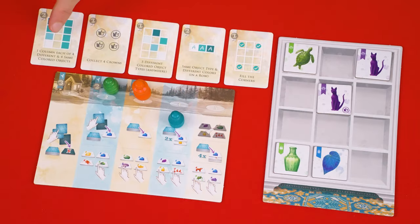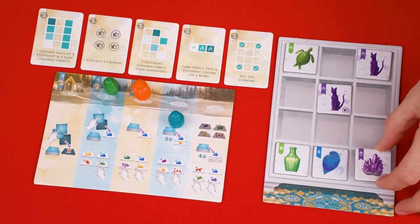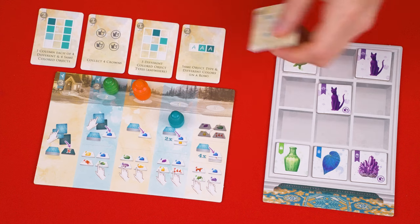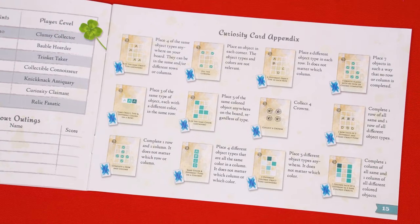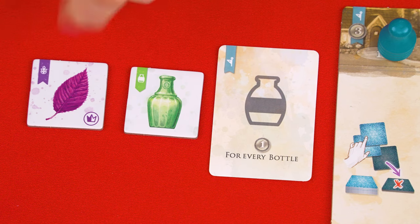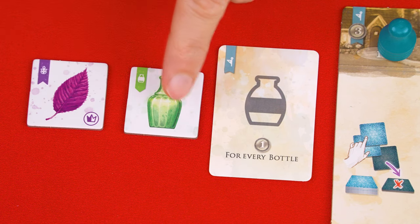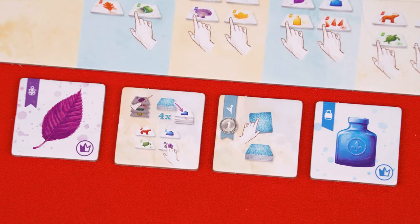But those aren't the only considerations when placing things in your cabinet. During setup, we placed five random curiosity cards here and each represents a different goal for your cabinet. The first player to complete a goal on their turn will claim it — placing it by their cabinet, meaning no other player can claim it later. We will go through each of the goals as they're all explained on them, with additional information at the back of the rulebook. You also score points for curio tiles in your cabinet that have a crown symbol, as well as for tiles that match the type shown on the random wonder card selected during setup.